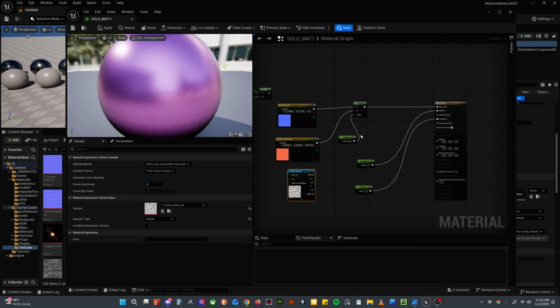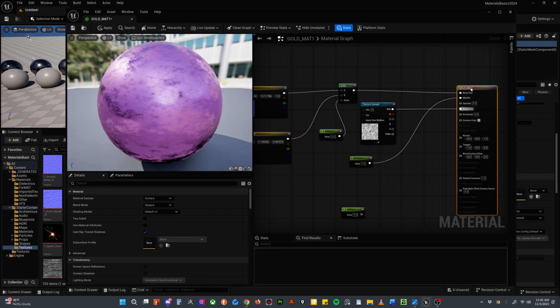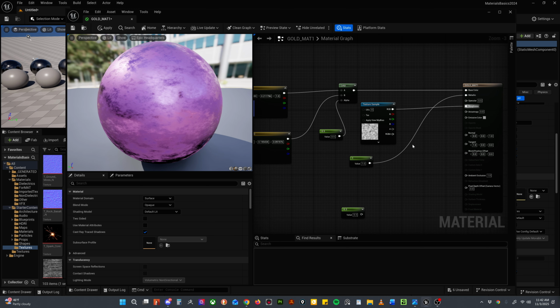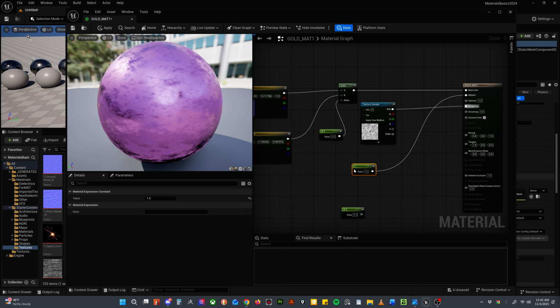Okay, so what I'm going to do, if I just pipe it right into the roughness channel, we're gonna get that. Pretty noisy, right? Sometimes you're gonna want to mitigate that. You want to make changes, and you want to give your artist or your team the ability to make small little corrections there, because you're gonna be asked to do it anyway. So what that means is I want to use this constant node like I did over here. I don't want to blend. I'm going to use a multiply. So I want to multiply the texture by the constant, and drive it into the roughness.